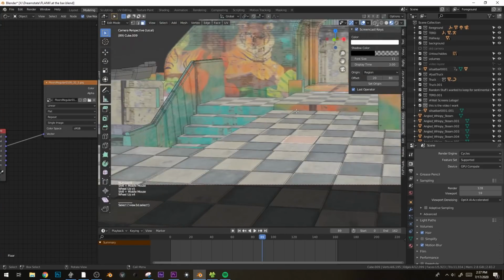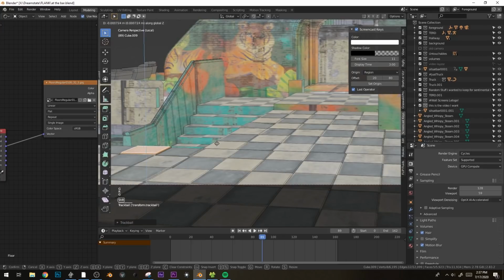Now we can randomize just a couple of these tiles. Hopefully not too much.